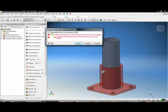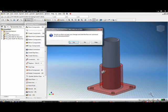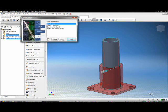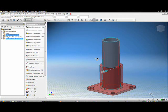Now, this message popping up is not telling us, hey, you just messed up something. It's telling us you fixed one of your 3. Now you've got 2 more to go. So let's fix the second one. Mate 2, Mate 3. Let's go ahead and fix Mate 2. Edit the constraint.